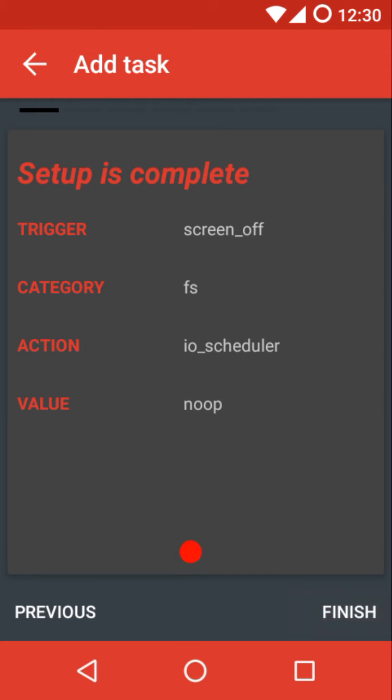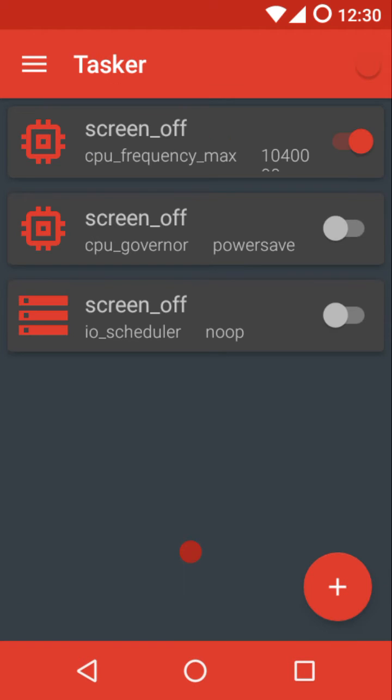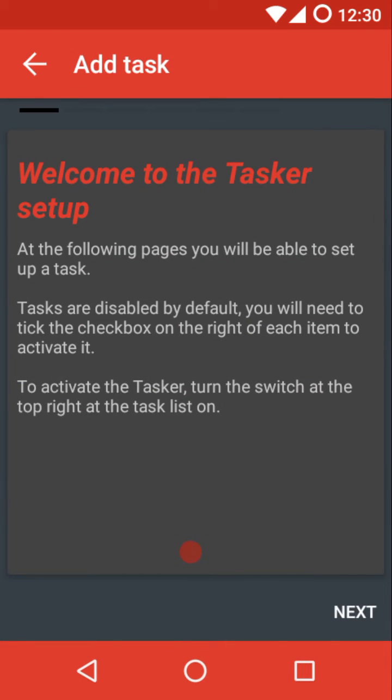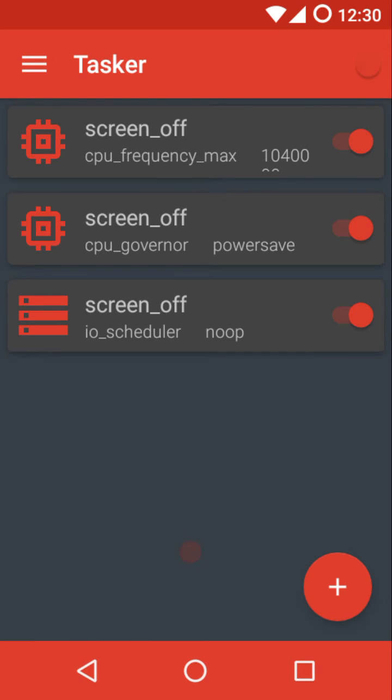And Noop is known for its battery friendliness, so when the screen goes off, the input output scheduler is changed to Noop. Okay, so when I just check all of them in, when the screen goes off, the maximum CPU frequency is adjusted back to 1040 megahertz. The CPU governor is power save, and the input output scheduler is Noop. So I guess that is pretty clear now.